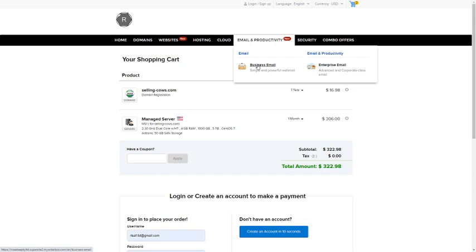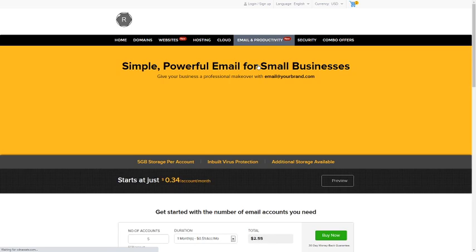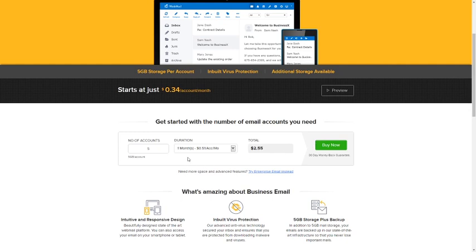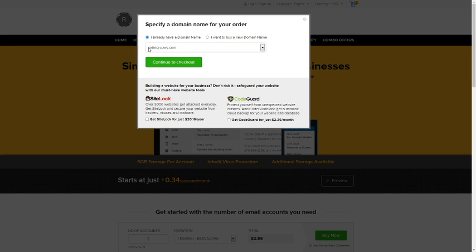You can choose the emailing system for your project, which will cost, let's say you have 5 members, and each member you want them to have an email account, and you don't want to disturb that space that is reserved for the directory. So you will have to select this option and get an email by this account, selling cows.